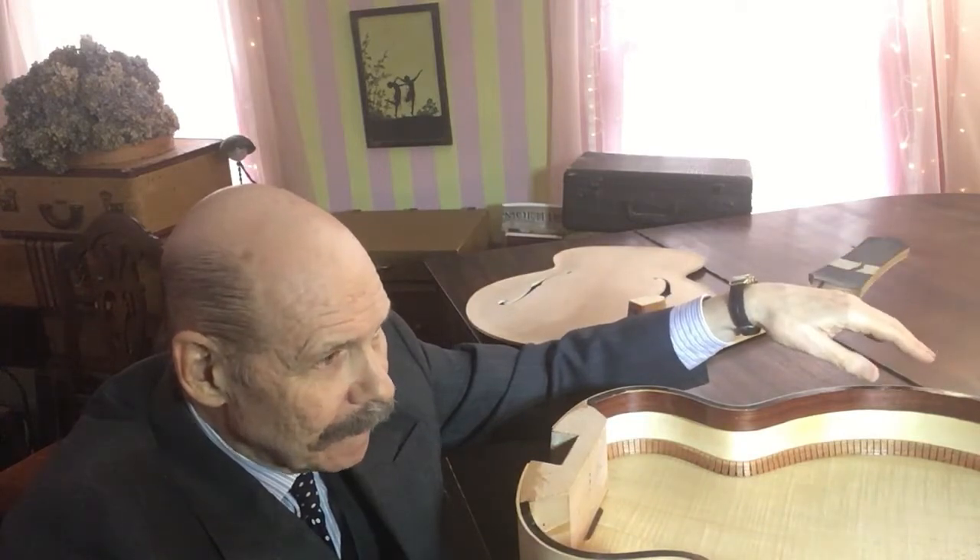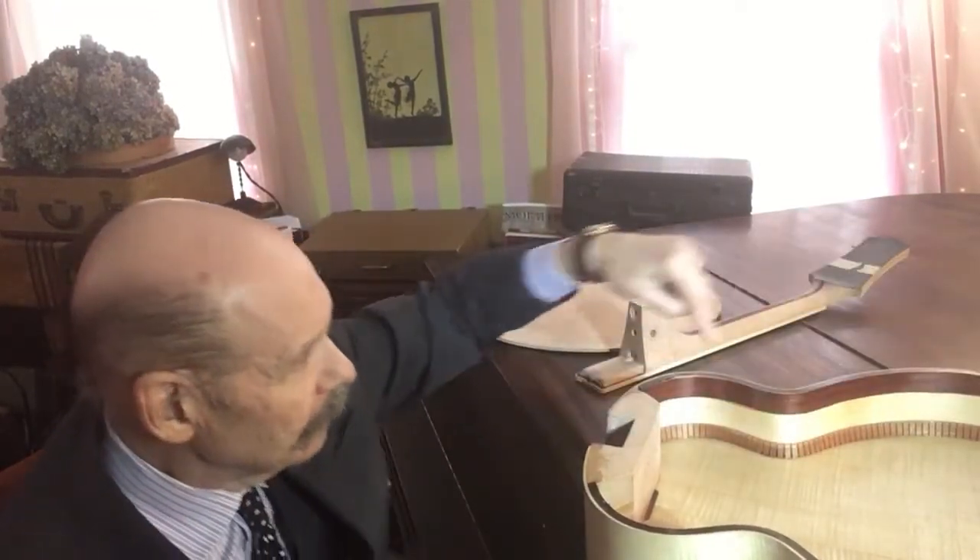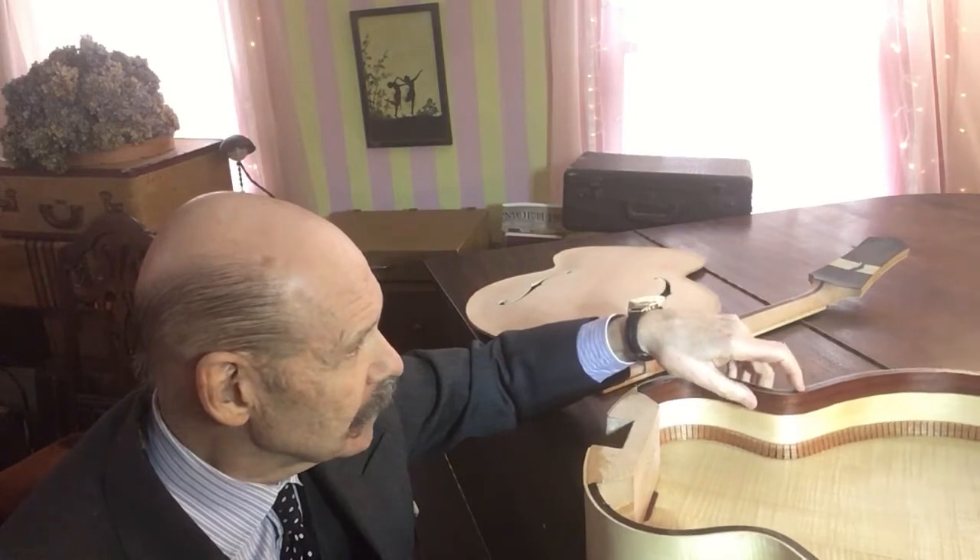On the top, why didn't I use flexible lining? Because I want this lining up here to serve another purpose: to inhibit the vibrations of the top from leaking - I'll use that word loosely - leaking down through the sides into the back. If it were flexible up here I could bend these sides in, no problem. But they're solid. The periphery of the top is glued to this very dense wood - called Katalox, I believe, or Mexican ebony - very dense, very heavy, and you're not going to vibrate this very much.